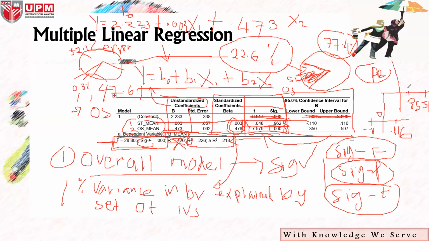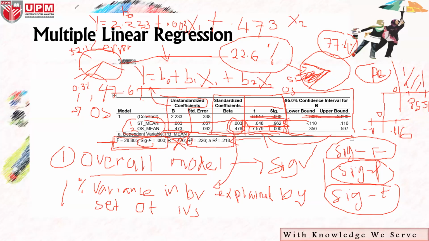Okay, so where's the location of zero? Within ke outside? Outside. Outside. Dia duduk kat sini. So therefore the result is significant. Significant. So dia validate the finding of this one. Okay, so faham macam mana nak baca table ni? It's a short table but there is a lot of meaning from the table.